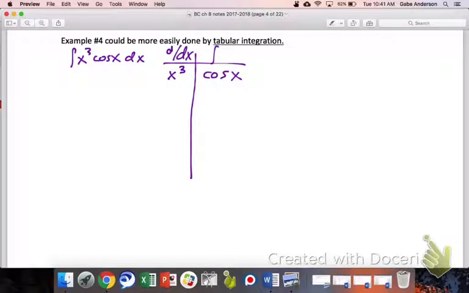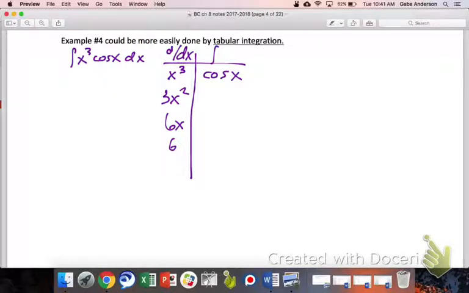On the left side, I'm just going to differentiate repeatedly on down the column. So it'd be 3x squared, then 6x, then finally 6. And of course, the next derivative would be 0, but we never actually have to go to a 0. And then on the right-hand column, we do our antiderivative. So this is where it's easy to mix it up, because we might accidentally do a derivative going down. So maybe make a little note to help yourself. Remember that you're doing an antiderivative over there.